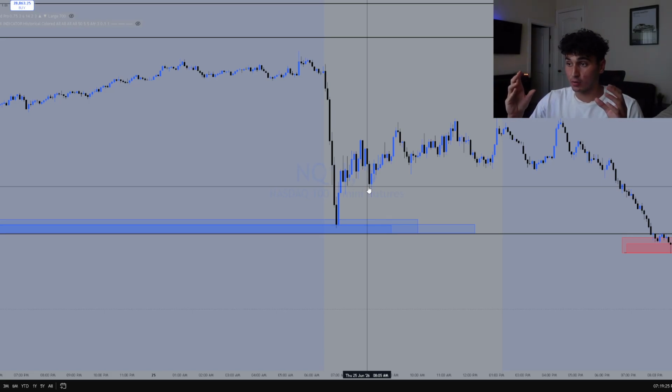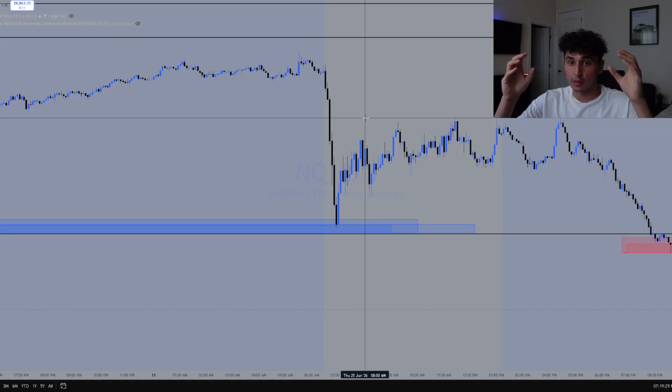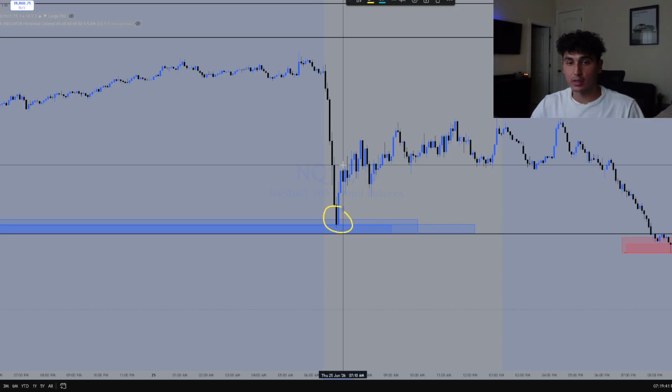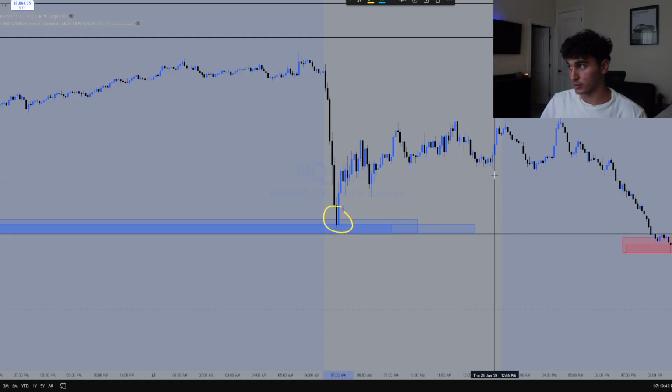On this move down, like I said, sellers were in control, meaning that on the scale of supply and demand, there was way more supply on this move down. Supply was clearly larger than demand. Once we had tapped in to this demand zone, the scale flipped. Demand started to increase and become larger than supply, which ultimately provided us with that move up, right?